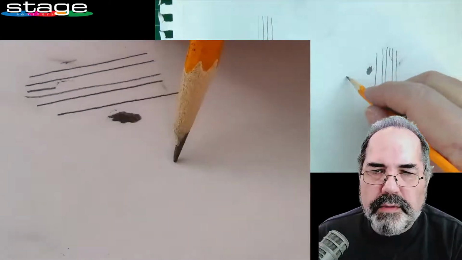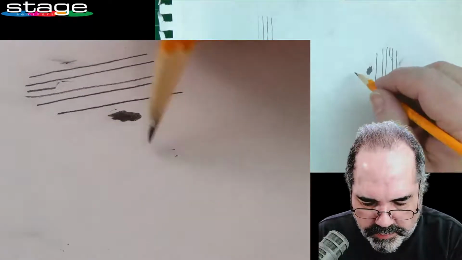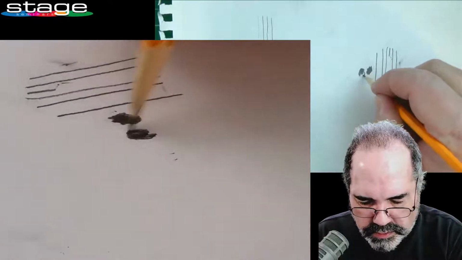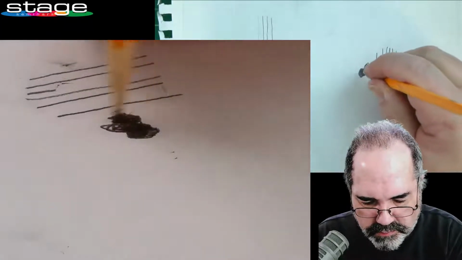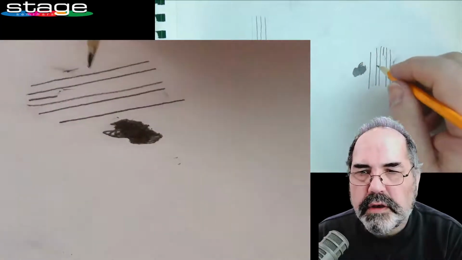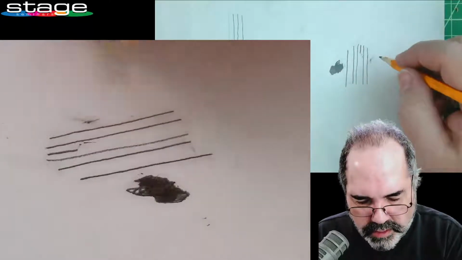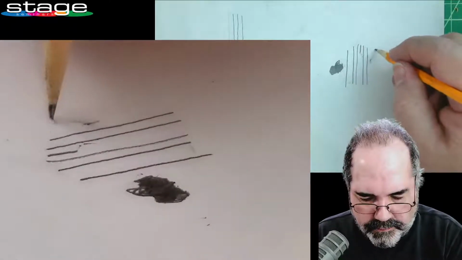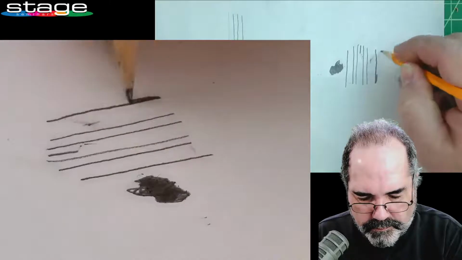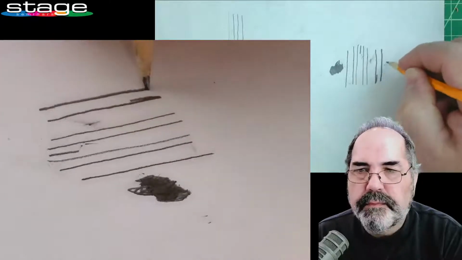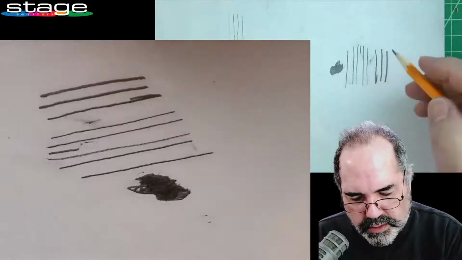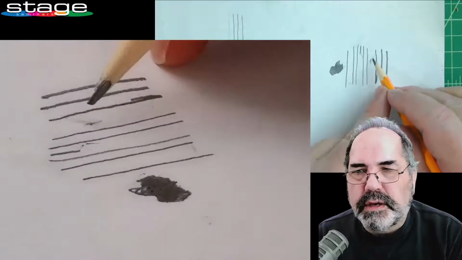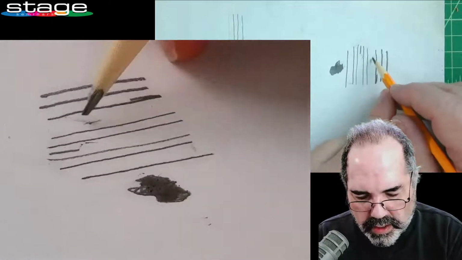So I've carved away a bit of the pencil, and I'm going to shape my pencil tip so it's a bit rounder, so it's not as sharp as it was. Now, compared to these other lines that I had here, this one should be quite a lot thicker. So how you've shaped your pencil tip will give you different quality lines.